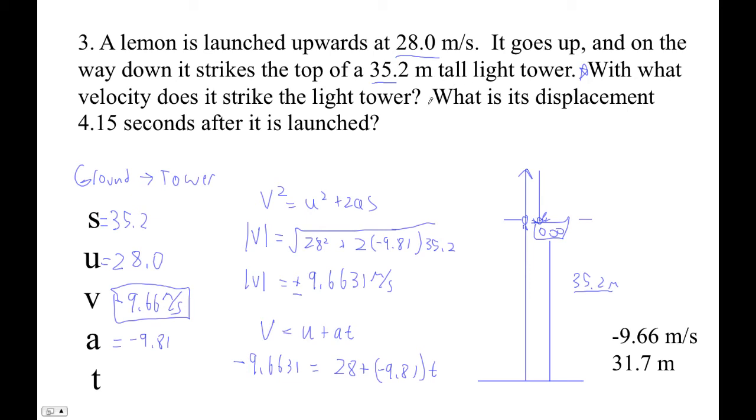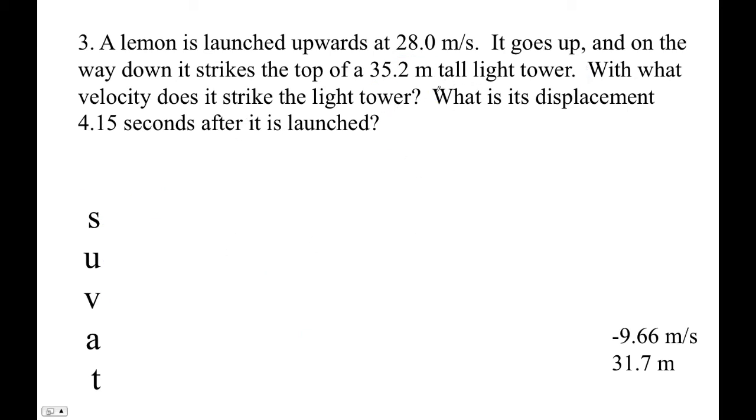Now let's do this guy here, the displacement, right? I'm gonna have to erase, so let's erase. We're solving this guy now, the displacement 4.15 seconds. That's clearly our time. You never have to think about what the acceleration is, right? Let's see. Oh, the initial velocity is still 28, right? Okay. And then we want to know S, and we want to use one that doesn't require us to know V, and we happen to have one, right?